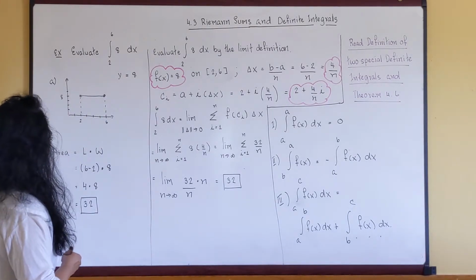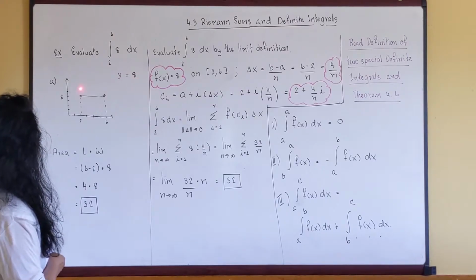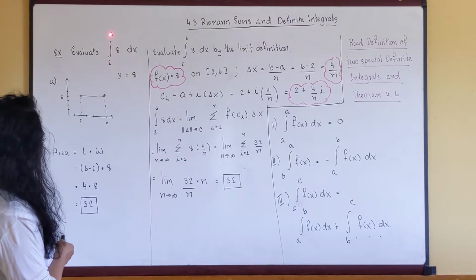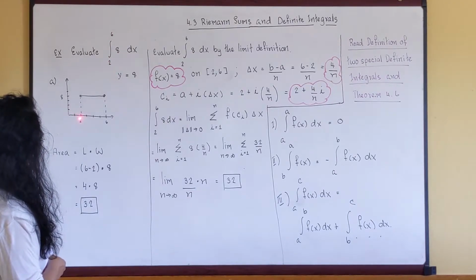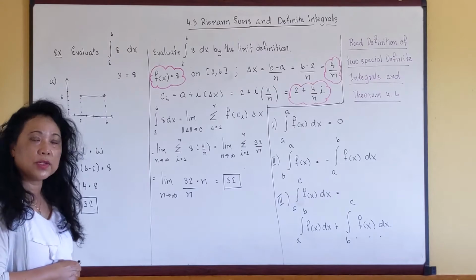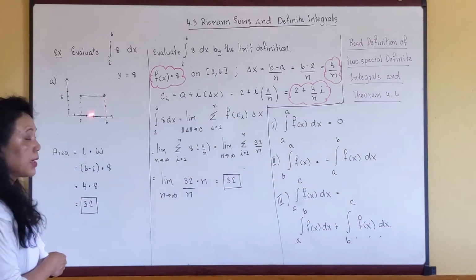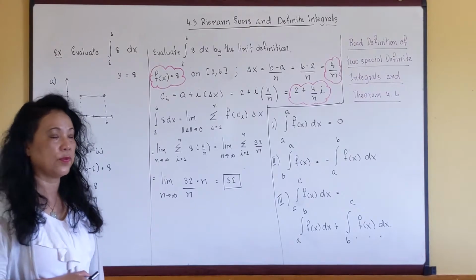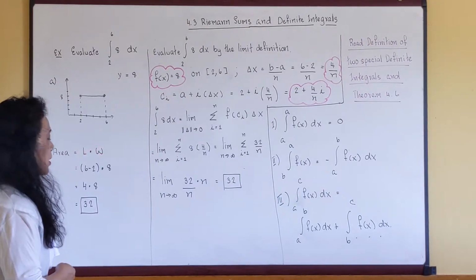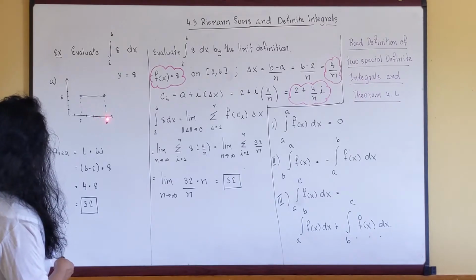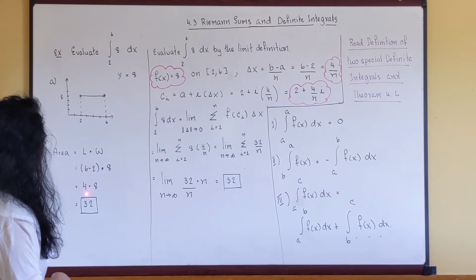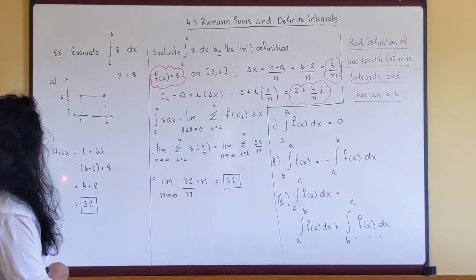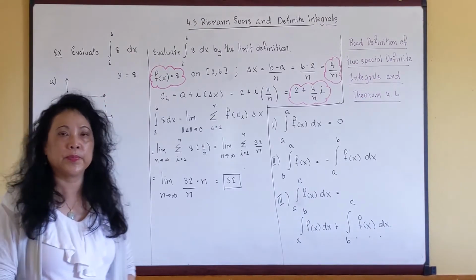Alright, so we have y equals 8. So my y is 8. Alright, and an integral from 2 to 6. So my x is from 2 to 6. So if you draw the picture, you can see this is just a rectangle. And you want to find the area of the rectangle. We already have the formula for that, which is length times width. My length is going to be 6 minus 2, which is 4. My width will be my height here, which is 8. So 4 times 8 is 32.